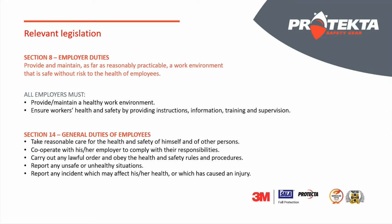And by the employer sending you on training, it's not to have a tick box covered. The employer sends you because he sees that training will actually improve your skills on site, open your eyes to the hazards and risks when you're actually exposed to working at heights, and provide you with the necessary information to at least make sure that you do the thought process in your mind that when you approach an area, you can look at the area, see where the problems are, and be part of the process of addressing it, be it a toolbox talk or a risk assessment that must be provided before that. So a very important part of the legislation, and most of the employers these days are extremely set on making sure the guys are actually competent.